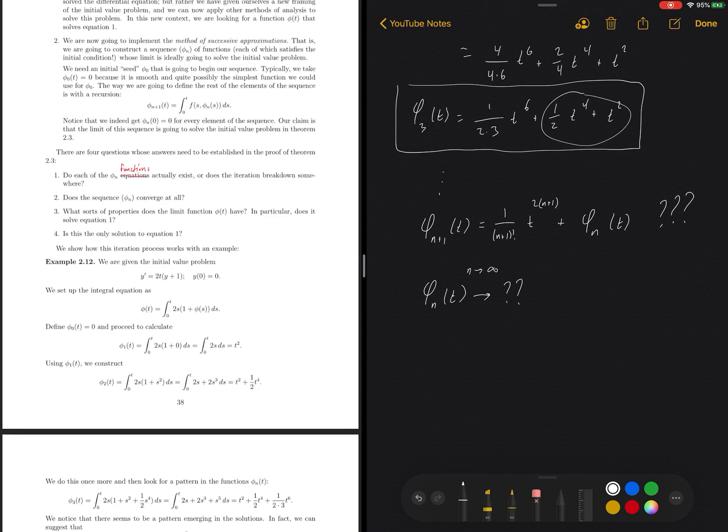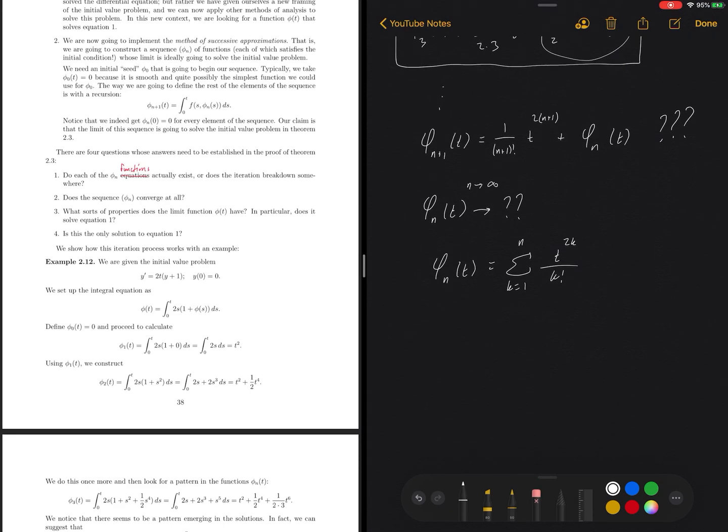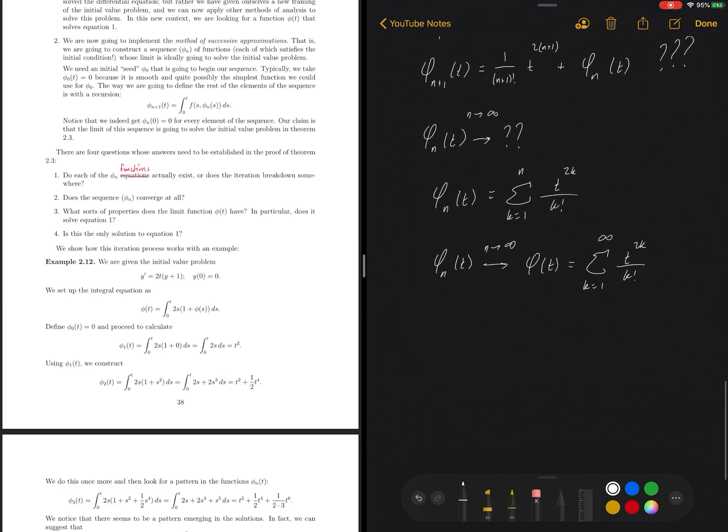We would have to prove it through induction. But let's think what happens here if I take this guy and I push it off to infinity. What happens to this function? Well, I'm just going to be adding more and more terms on it. So phi n is actually a partial sum. This goes where k goes from 1 up to n, and this will be of t to the 2k over k factorial. I'm just adding more and more pieces. So I'm just adding on more and more terms of that form, which is effectively what I get down here. So with any luck, as n goes to infinity here, then we're going to go ahead and see this as a series, and we're going to name that guy phi without any subscripts. k goes from 1 to infinity.